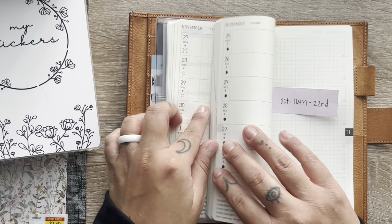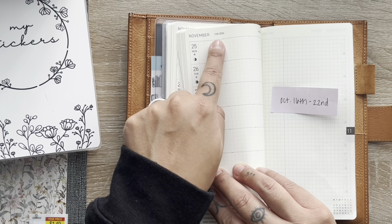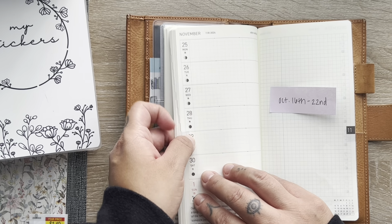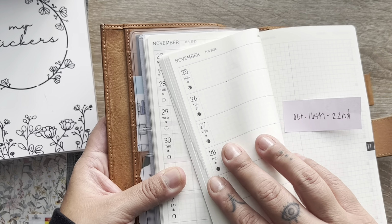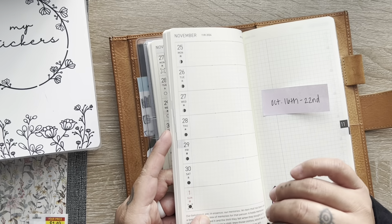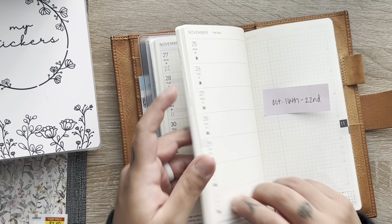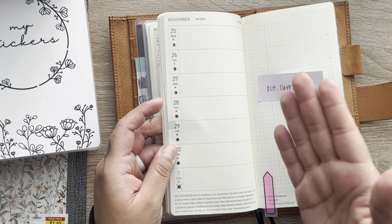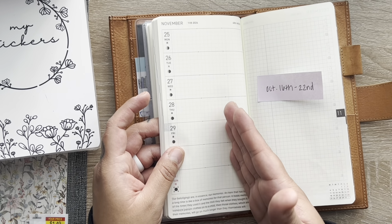So here's November 2023, the 27th to the 3rd. This is November 2024. I don't know if you guys can see that. Yeah, you can kind of see it a little bit. Let me show you. There's November 2023 and there's November 2024. So this is the week that the new Hobonichi weeks will be starting, more than likely, because it starts on the first week of December, and the first week of December is going to fall on a Sunday. So more than likely, this is when the Hobonichi weeks is going to start.